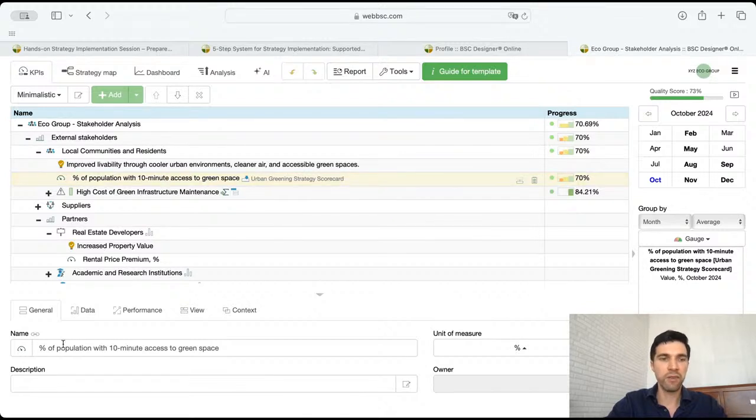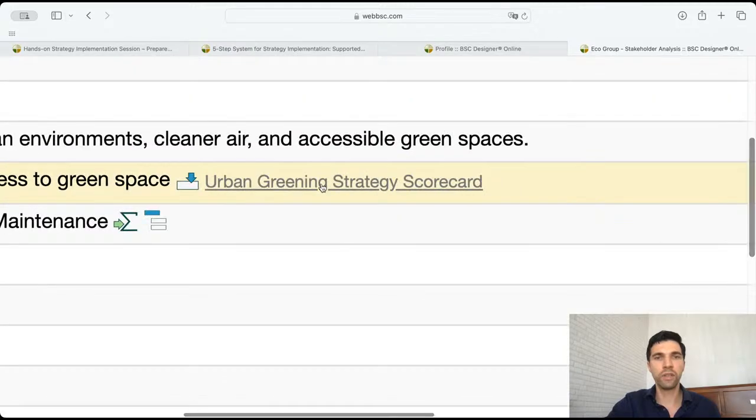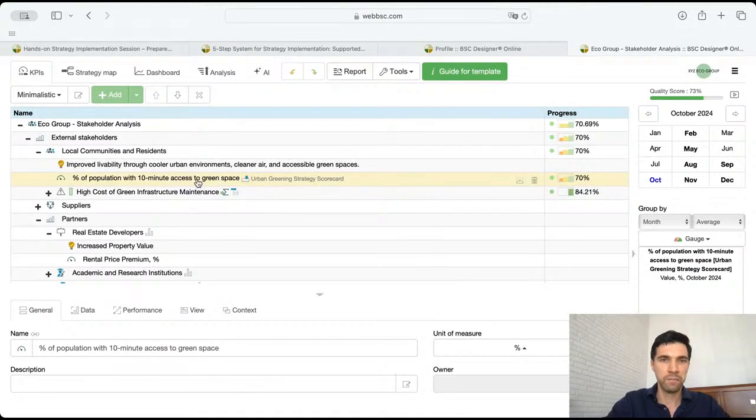In this case, the metric is the percentage of population with 10 minutes access to green space. The interesting thing about this metric is that it has a certain current state, 70%, and it's not living here. It's actually taken from the Urban Greening Strategy Scorecard, from another scorecard. We're going to talk about that a little bit later.